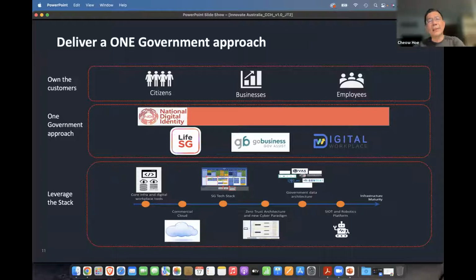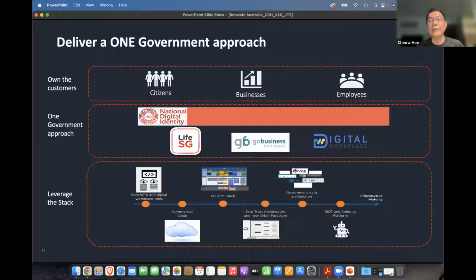The last thing on that center slot is about digital workplace. We find that for a government to be digital, the employees have to be digital themselves. And it's strange, it's almost like you're going to fight a modern war and you find that your employees are using sticks and stones, right? It doesn't work that way. So we actually started a group to focus on the digital workplace for the employees in government to really digitalize the way we interact in the government, especially in this virtual working environment or hybrid working environment that more and more we have. The digital workplace is critical.